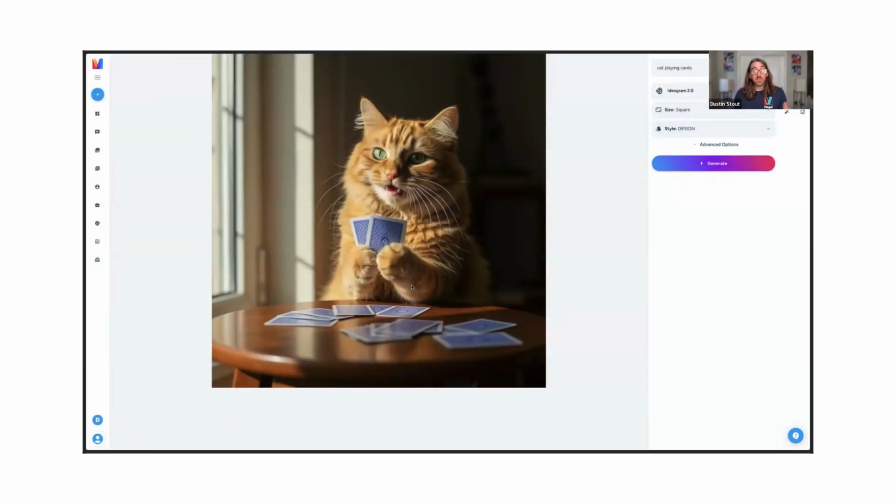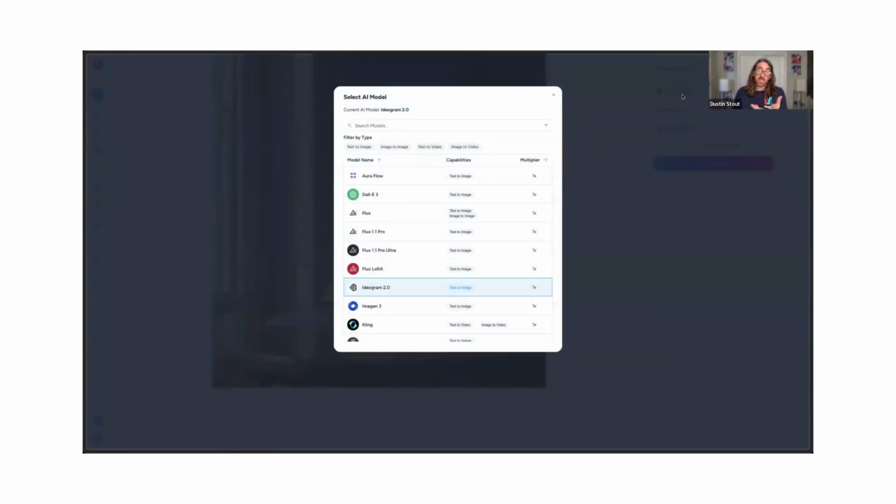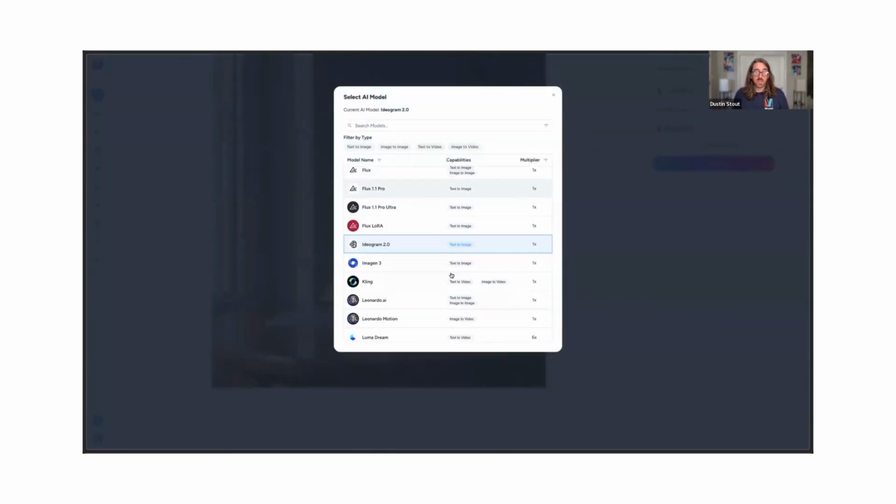Ideogram, like I said, very versatile. It can do photorealism pretty well, but I tend to only use it, again, going back to the design style, because I haven't found an image model that does logo generation or graphical generation quite like it does. But it's actually quite good at all this other stuff as well. Realism and 3D renders, anime, it does those styles very well. I haven't really tested it a lot with painting styles, but yeah, like I said, I kind of just use it for the design stuff.